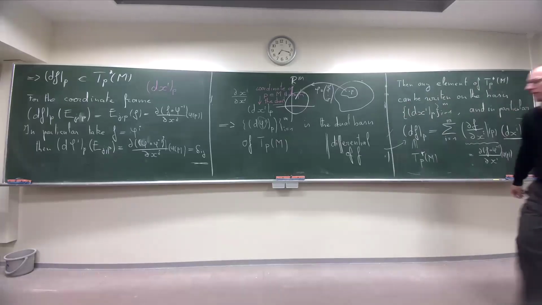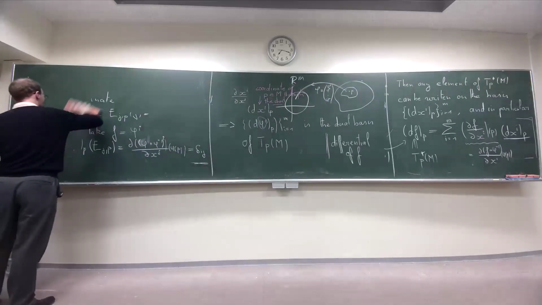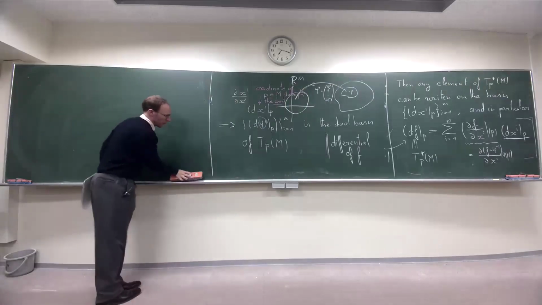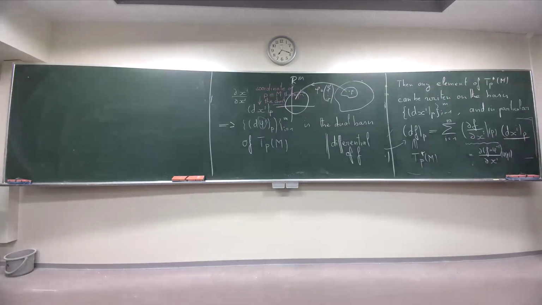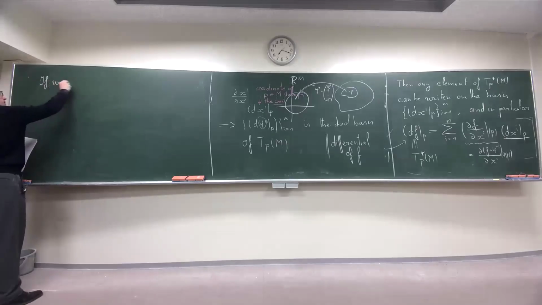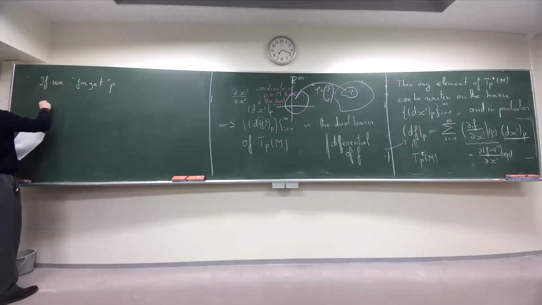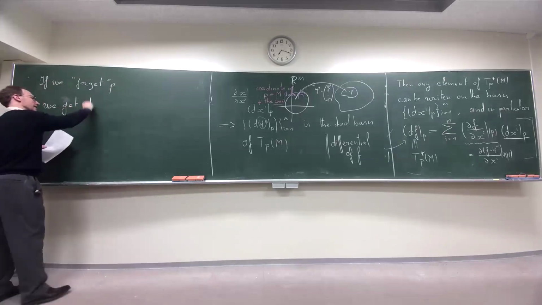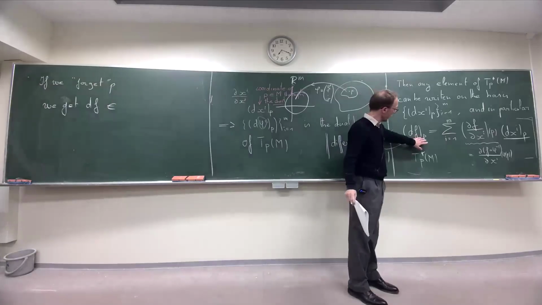Now if you delete P, so everything is done at a given P, but if you now look at it as a function on M, because we have chosen, everything is evaluated at a P, so it means I did a computation at a given P, but now I can consider it as a function on the manifold. So I forget P, which means for any P, we get this df, which is an element. What can you guess? At every P, it was an element of this dual space here.